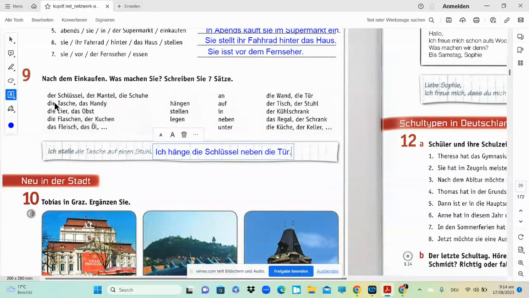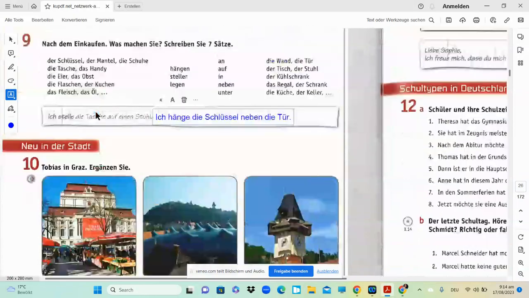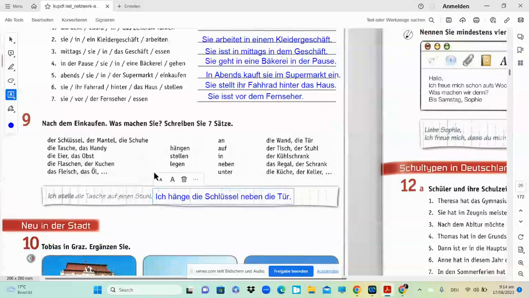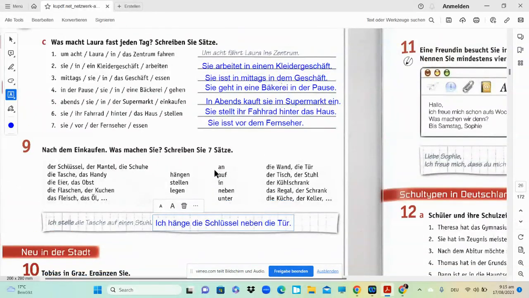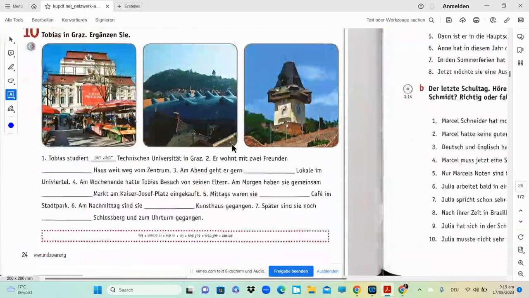Okay, so similarly try writing these sentences and try practicing them. They are really very nice, and you should practice using liegen, stehen and hängen, and using the Wechselpräpositionen, and along with that considering the accusative or dative case. Right now it's going to be a lot more confusing, but the more you practice, you're going to master them. Okay, so let me quickly move ahead with the next part.